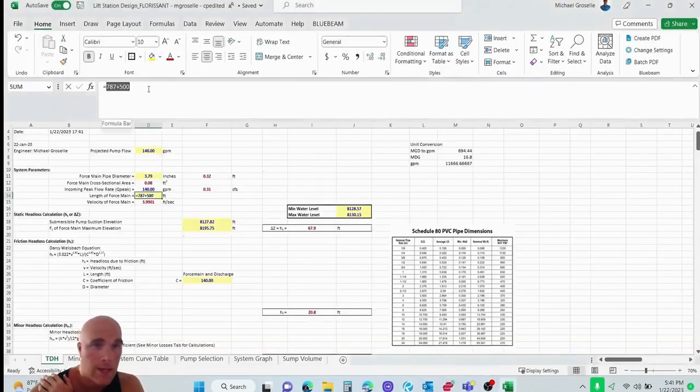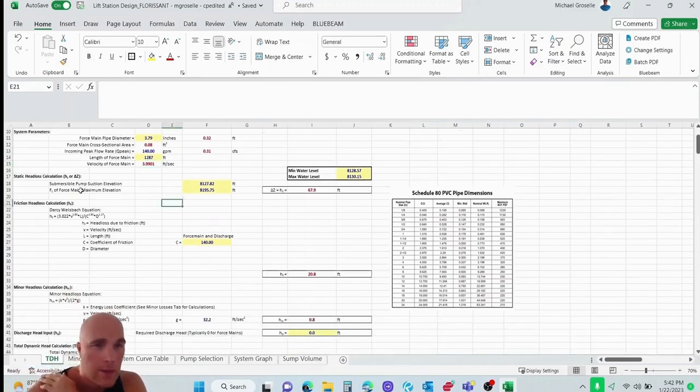So I just added those two, 787 plus 500, and we got 1,287 feet. That gives us something you always want to be checking: when you have an on-off pump, what is the velocity in that force main, because you'll want to be over 2 and really over 2.5 during your normal flow, because that will help flush the line and stop it getting clogged over time.